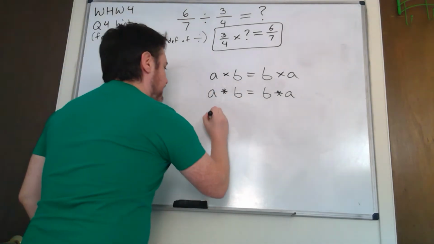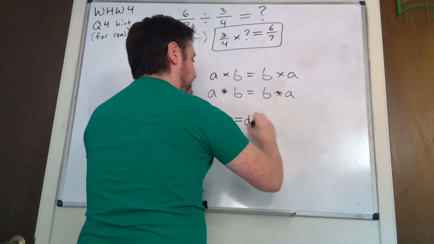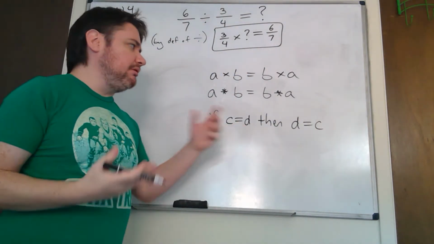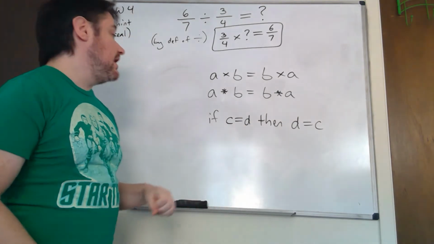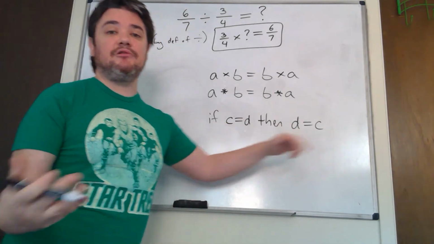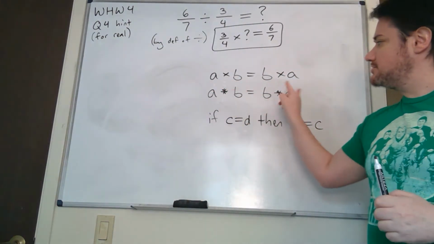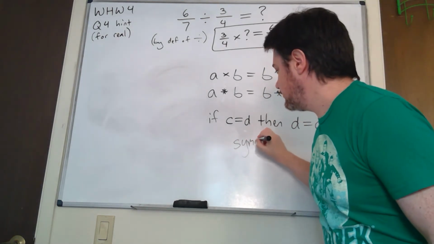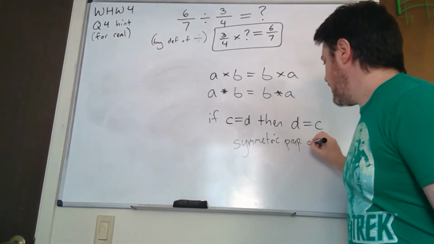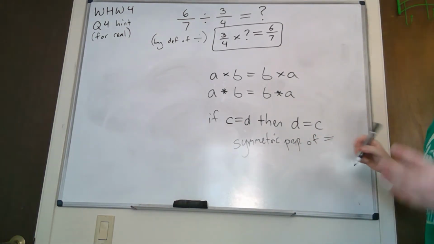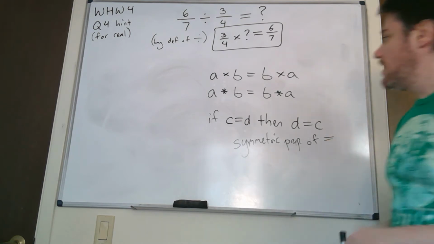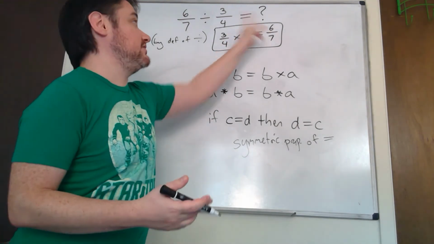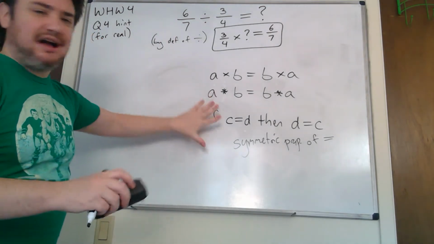I'll use different letters, but there's a property that says this: if C is equal to D, then D is equal to C, right? Because equal, in our sense of numbers, means basically "is the same as." So if C is the same as D, then D is the same as C. That kind of looks like I'm swapping the order, like a commutative property. But this is actually called the symmetric property of equality, of a relation. It wouldn't make sense to say equality is commutative, but we can say that it's symmetric, which just means I can turn around an equation. If I've got an equation, something with an equal sign, I can swap the two sides. And anyway, that's a lengthy explanation.